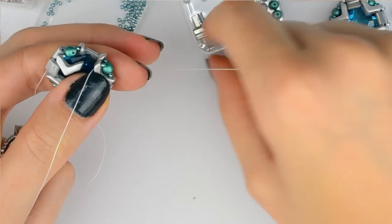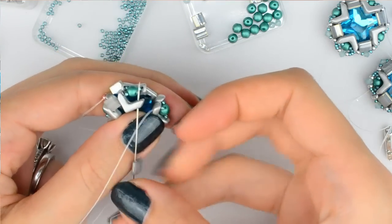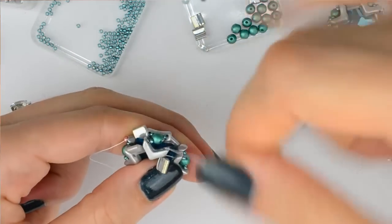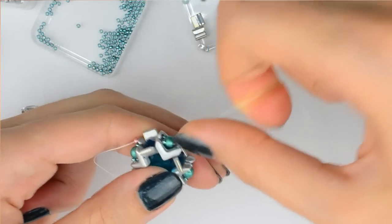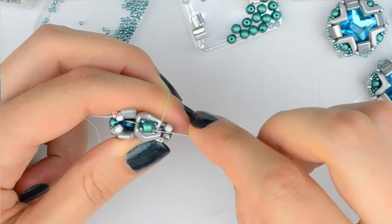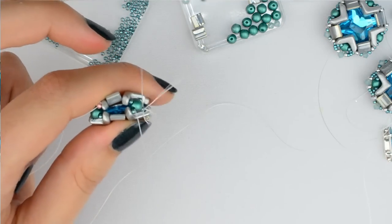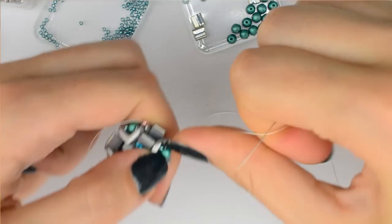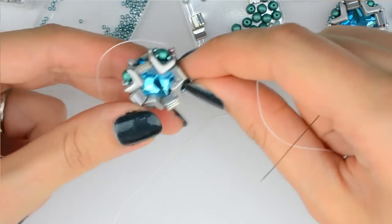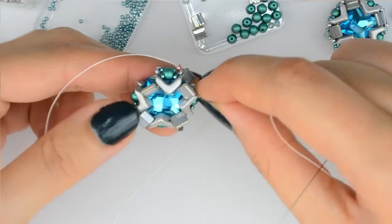Now pick the last tila for this segment and go to the eva on the other side from tip to bottom. And then add 1 15-0 and go through the rounduo. So now it's looking like that. The Miyuki tilas are a bit sticking out like this, but we will fix that.